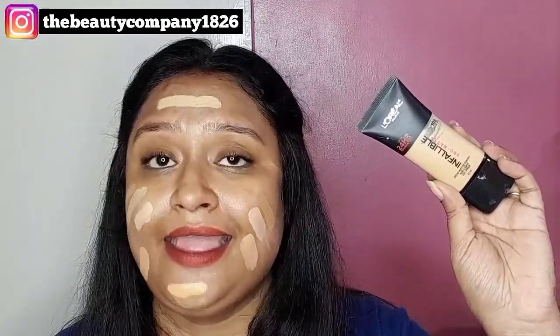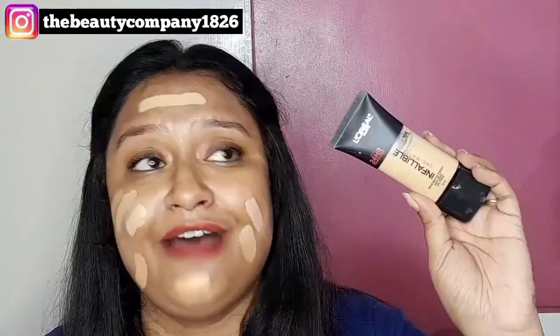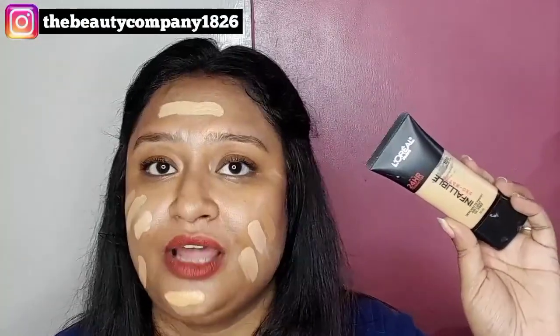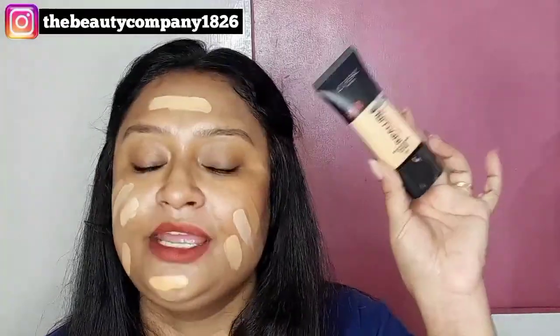Most of the foundations that I'm swatching today have expired, so that's why I am getting rid of them. And also I want to make some space in my vanity. I just don't have any extra space to buy new products. That's why I'm not buying any new makeup. Yes, first let me make some space and only then. So yes, because of this reason I'm getting rid of it.